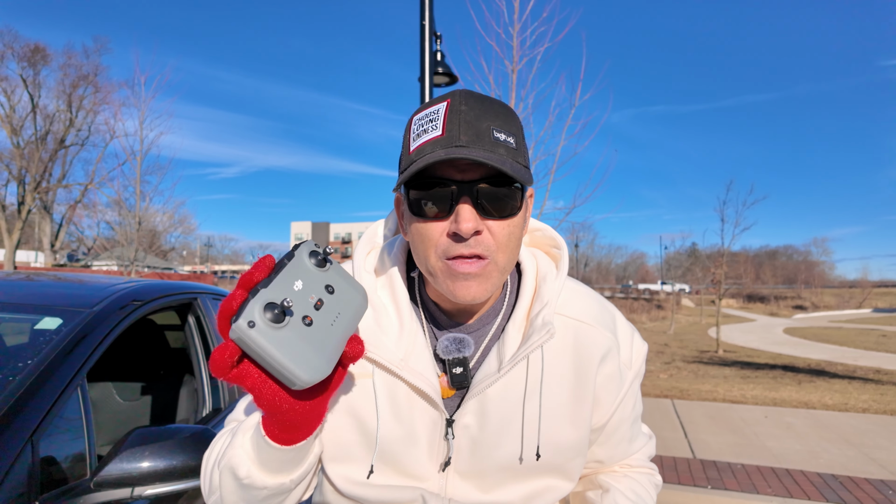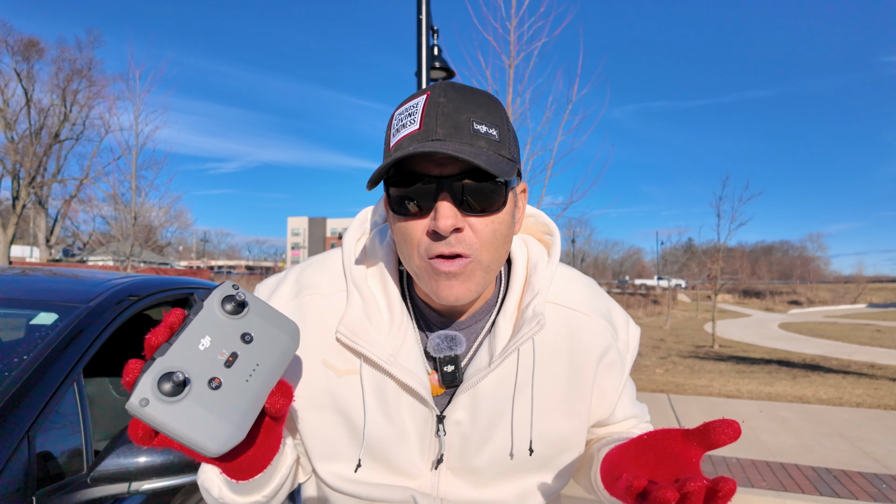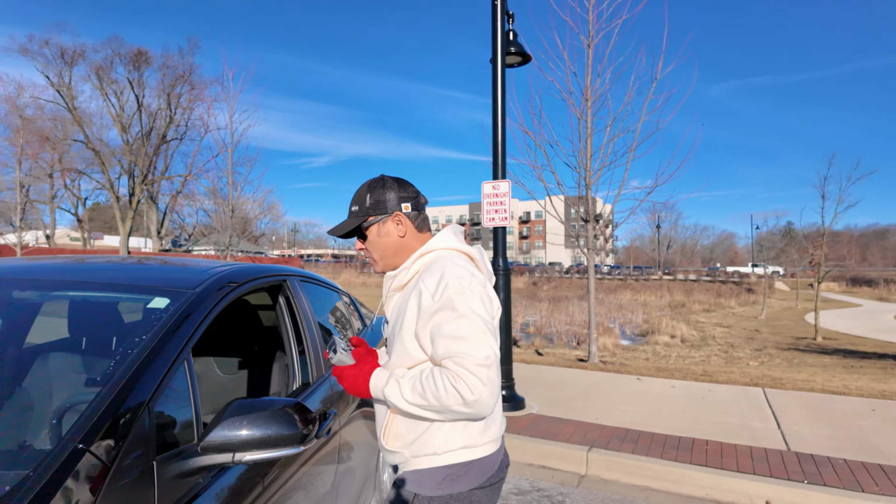I don't have to worry about the controller and what it's doing and accidentally hitting the screen and popping out of the Fly app, which happens to me all the time. So these guys, to me, are always gonna be what I fly with. That's just my preference, and it never has given me an issue, and I'll still do that with the Mavic 4 Pro Cine when it comes out, and I will buy one. So let's get the Flip out.